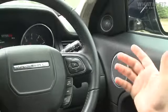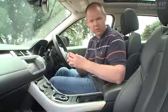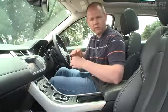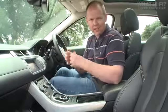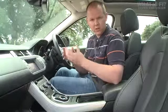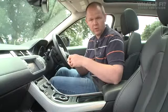So what we've got are active loudspeakers. There are individual power amplifiers, Class D digital power amps for each loudspeaker. And then it's all controlled by Meridian's digital signal processing, or DSP. That manages how the sounds are distributed around the car and also how audio signals cross over from one loudspeaker to another one. So the end result is something that they say gets closer to the traditional Meridian audio sound quality that people might be familiar with from their high-end home cinema systems in particular.